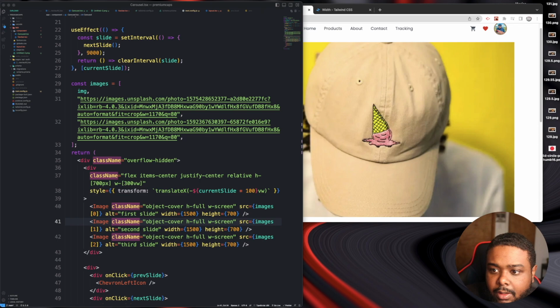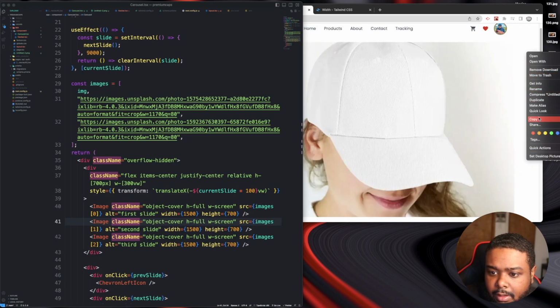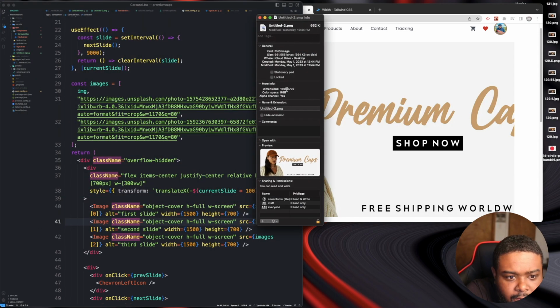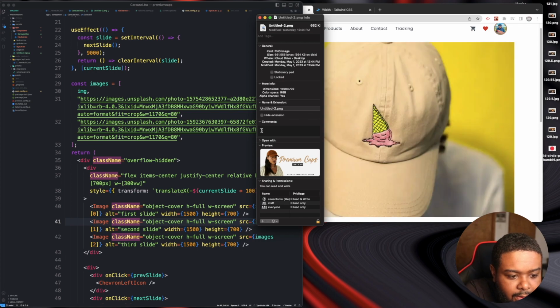Let's look at the details on it. Oh, get info. It has something to do with this image that I'm messing up on. So it's 1500 by 700. That's the width and the height.